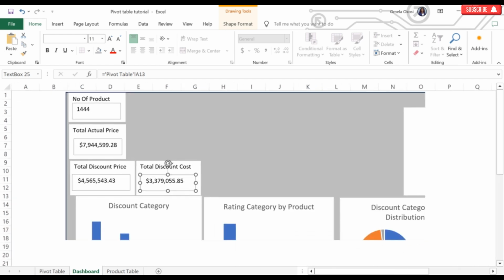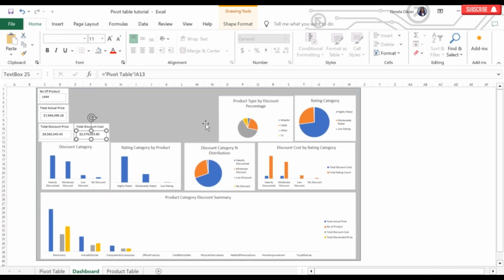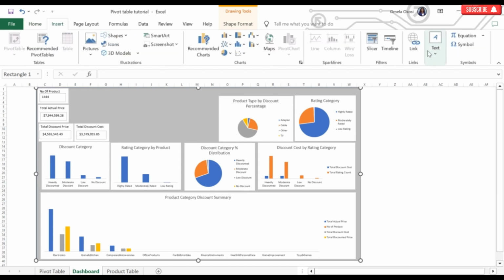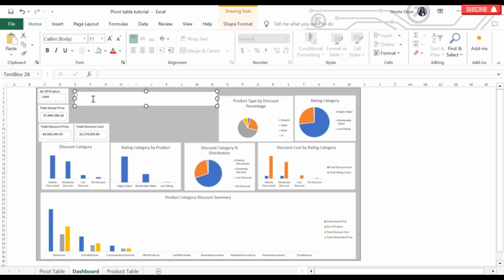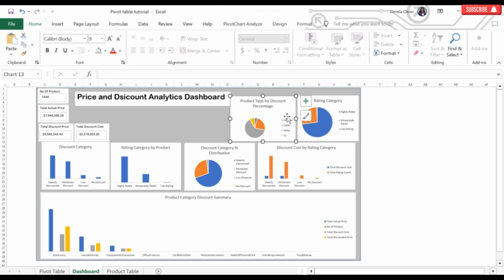Okay. Let's quickly fix a title for this dashboard. Once more, we'll be inserting a text box for it. So we're calling this dashboard Price and Discount Analytics Dashboard.